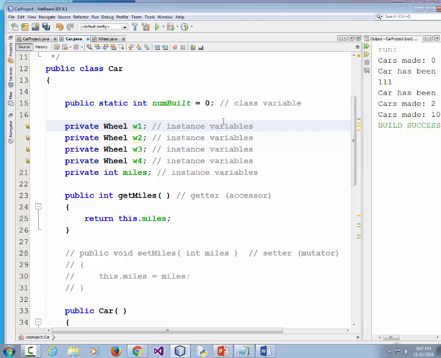That's the lifespan of that variable. When this car object is destroyed by the garbage collector or something like that, then the wheels no longer exist. And the garbage collector will come and clean those up too. This one, however, will never be destroyed until the program is done running because it exists outside of any specific instance, because it's not an instance variable, it's a class variable.